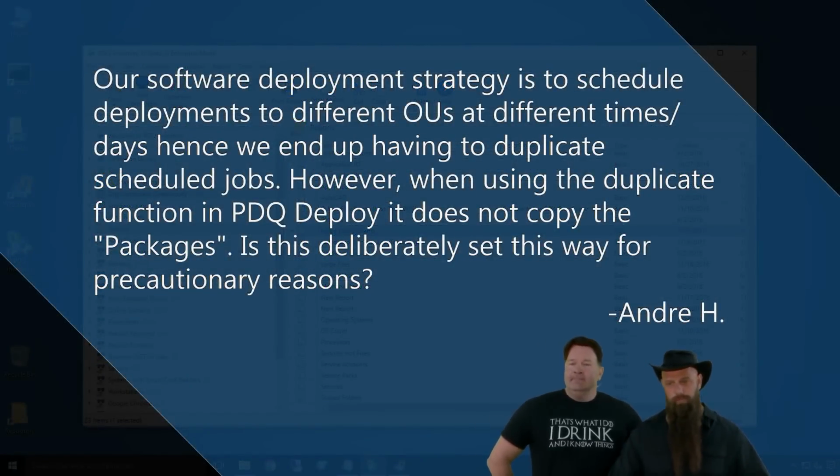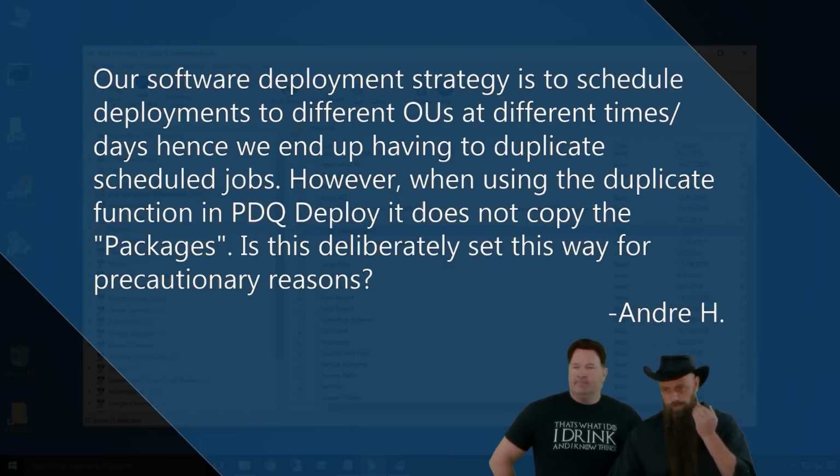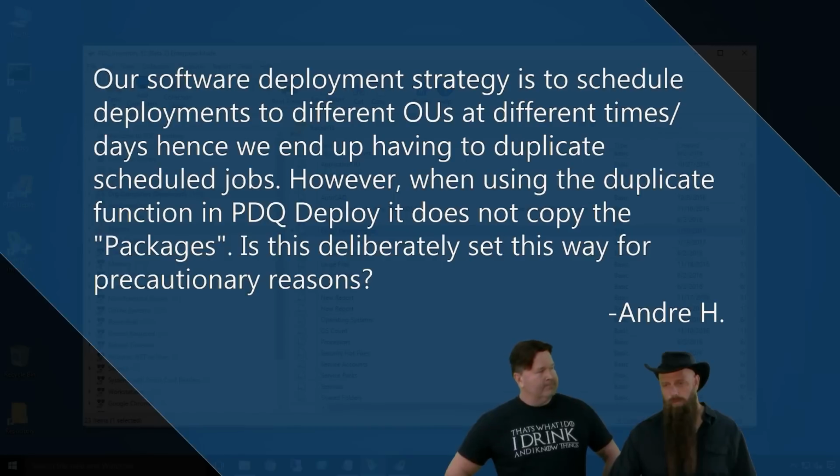Next question. Dear Shane and Lex, our software deployment strategy is to schedule deployments to different OUs at different times and days. Hence, we end up having to duplicate scheduled jobs. However, when using the duplicate function in PDQ Deploy, it does not copy the packages. Is this deliberately set this way for precautionary reasons? Sincerely, Andre the Giant H.